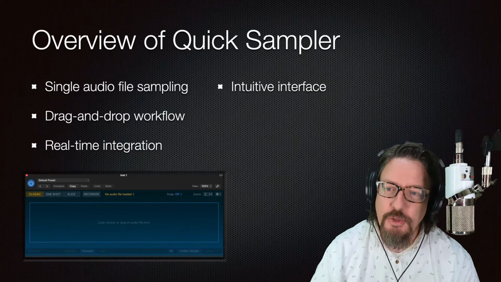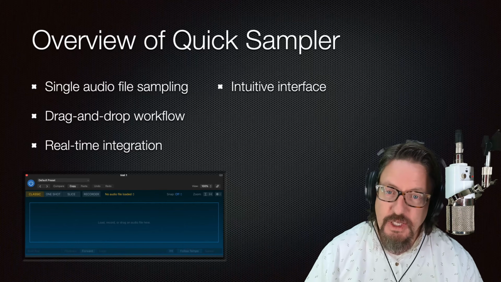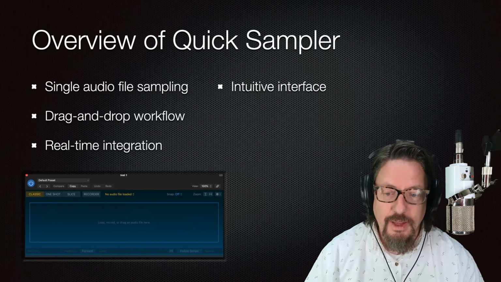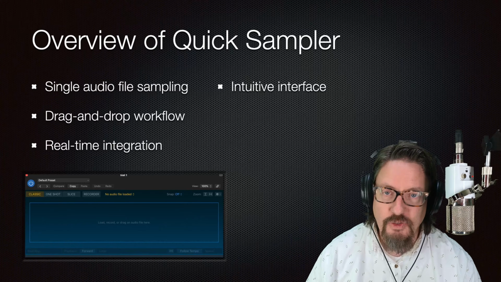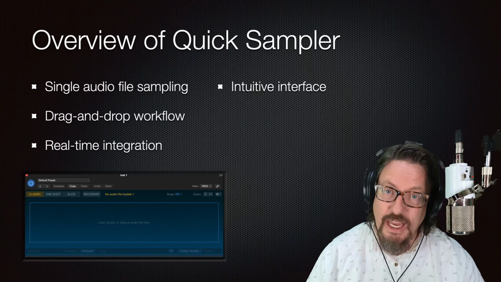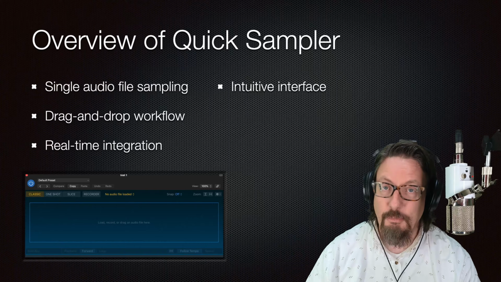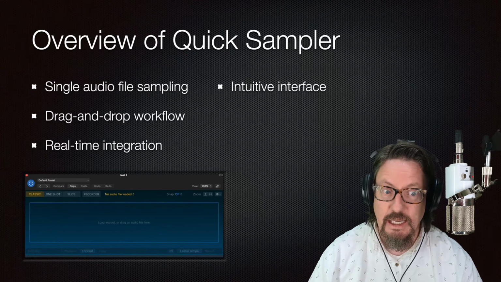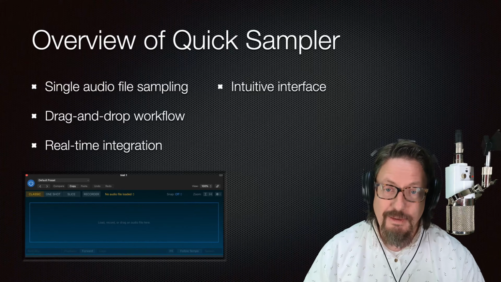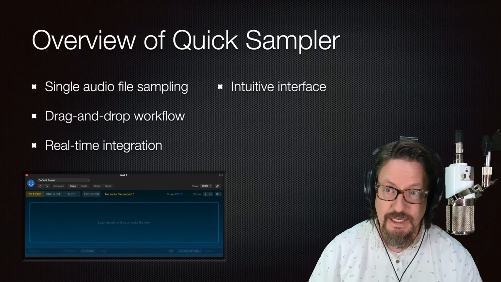Okay, as an overview to this tool, we're going to just talk about some of the interfacing first and some of the reasons why this is a powerful tool. It's a single audio file sampler. That means we pull in one file, it works from that file. It doesn't mean that we're limited to just playing that file in a linear fashion. We can actually set this up so that it gets ssliced and we can play different parts of that file simultaneously to get layers. But because it works off of a single audio file, it means it's really simple, and that power of this tool is in its simplicity.